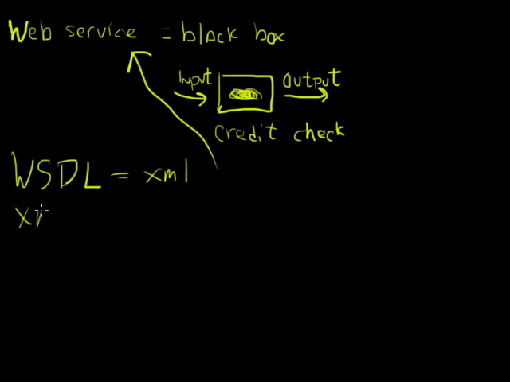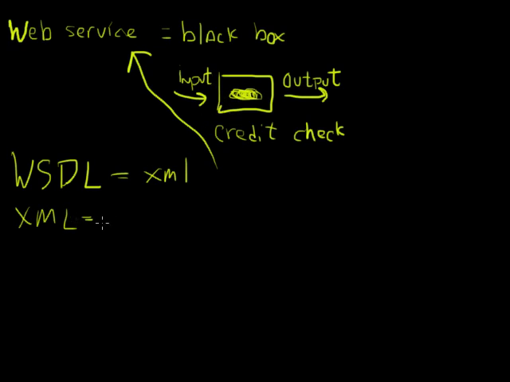So the next question is, okay, what in the world is XML? Again, web services, WSDLs, and XML are not specifically SOA technologies. WSDLs and web services exist outside of SOA environments. XML exists all over the web. But these are all of the things that SOA brings together in the philosophy of breaking down applications into these small pieces and then putting them back together under what are called composite applications.